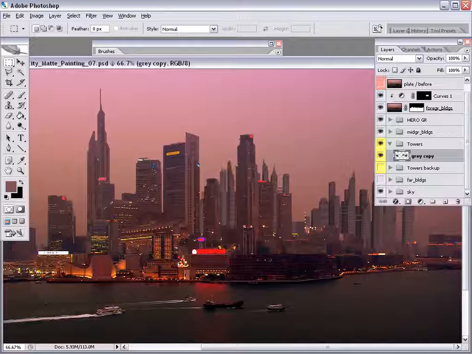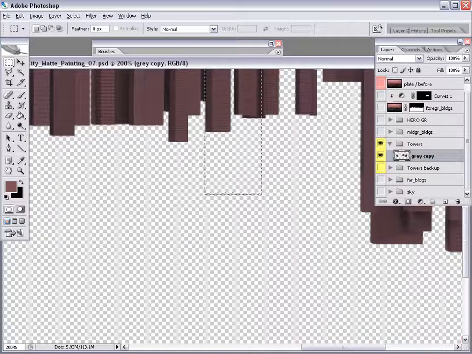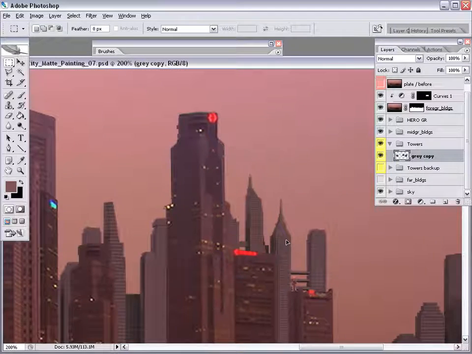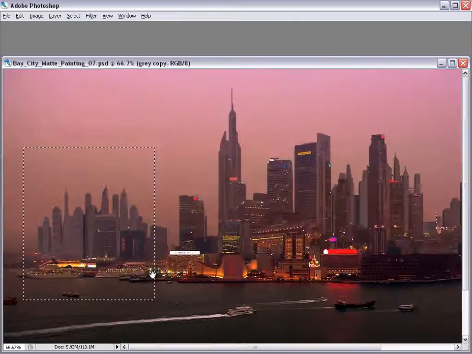Even though I have multiple layers that are fairly editable, sometimes when you merge layers together and you proceed down the road several steps later, you realize that you might not want to have merged those layers together. So in that instance, or let's say you've softened something too much, just in general, if you've committed to something and you want to uncommit, you can back yourself up and go on to, in this case, the towers backup layer group, and discard anything that you didn't like.